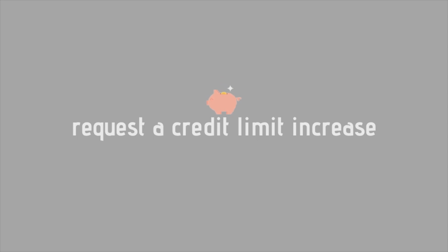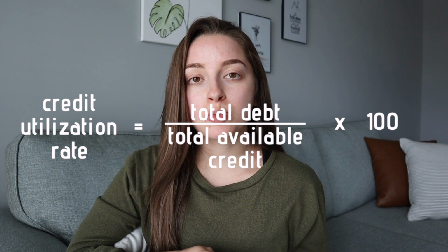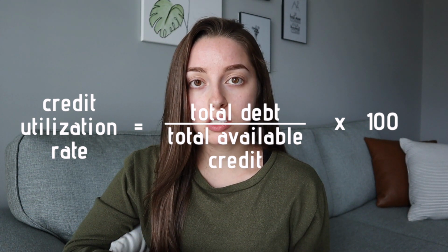My next tip is to either go onto your apps or call your lenders to see if they can increase your credit limit. This is one of the easiest ways to increase your credit score if you do have any credit card debt, because it will automatically lower your utilization rate. So for example, let's say you have a credit limit right now of $2,000, and right now you have that maxed out. So you're using $2,000 of that credit limit. So your utilization rate is at 100%. So your credit score is probably pretty low. However, if you call and ask for an increase, and let's say your increase goes to $4,000, and you still just keep that utilization at $2,000, you are now at a utilization rate of 50%. So a 50% decrease for your overall utilization rate will significantly increase your credit score.